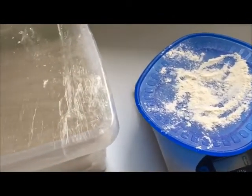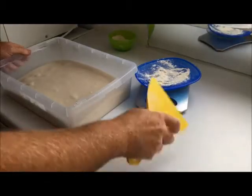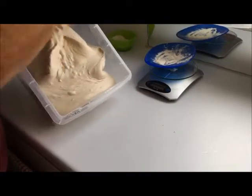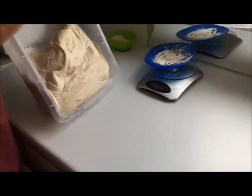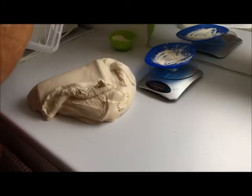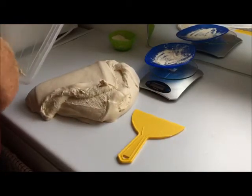Okay, I'm going to get the dough out now. I've got one hand again today, and then I'll take it from there. I'm just going to take the dough out, and so you do this. And you can see there's nice hairy bits in the dough. It's bubbly. Just clean the bowl.